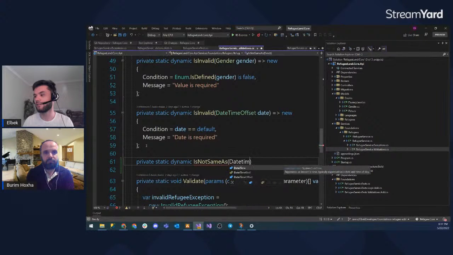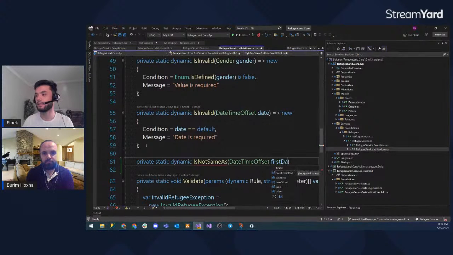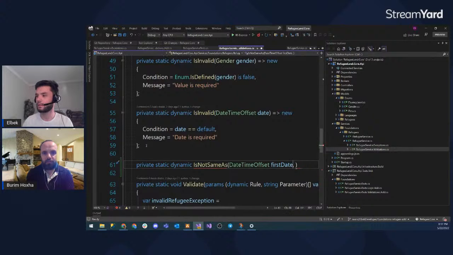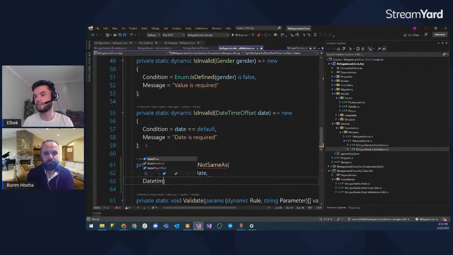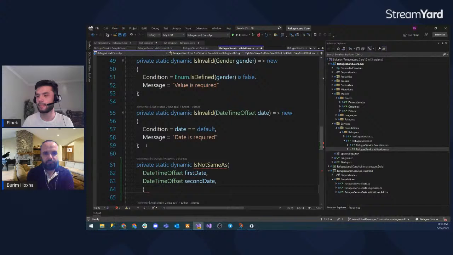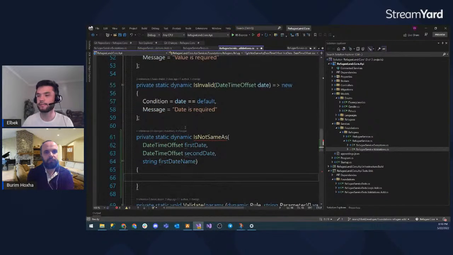It should take a datetime offset, the first date, and a datetime offset, the second date, and a string, the first date name. Okay, I guess that's clear, right?